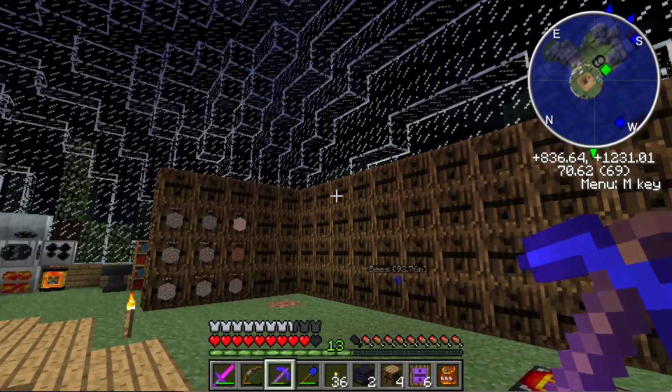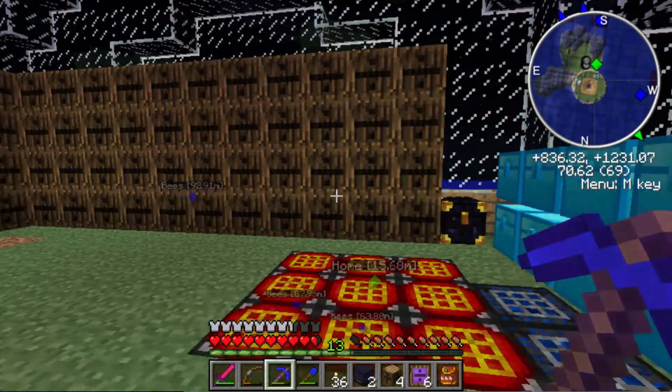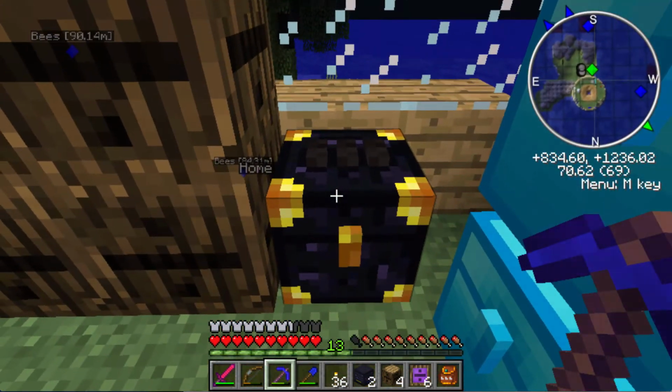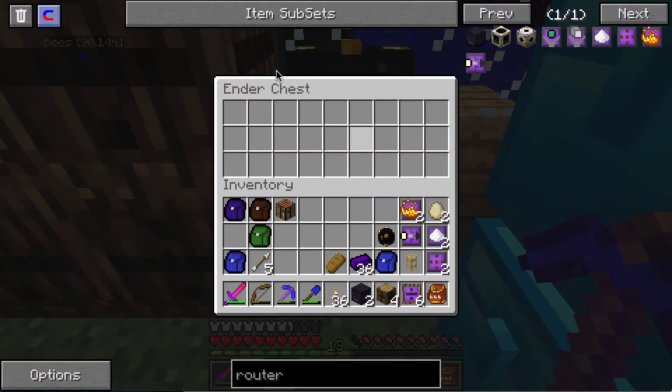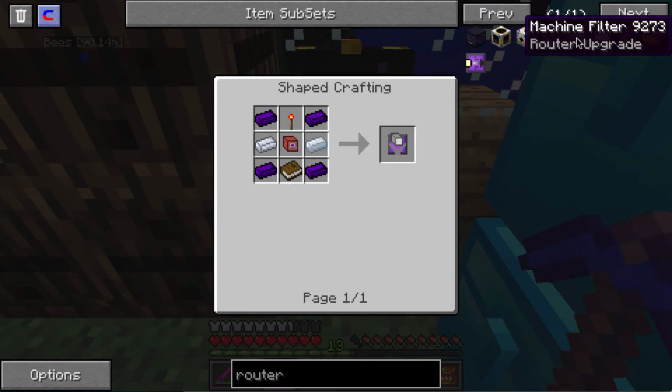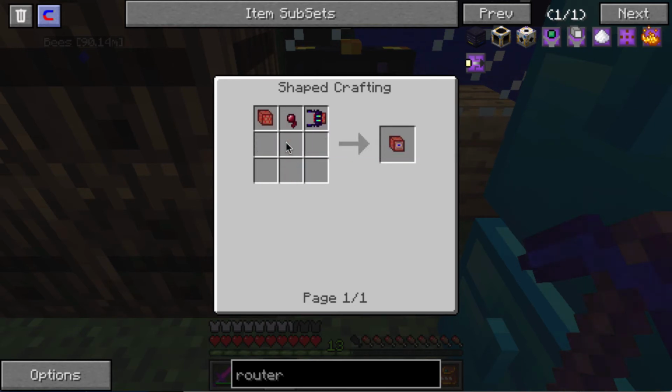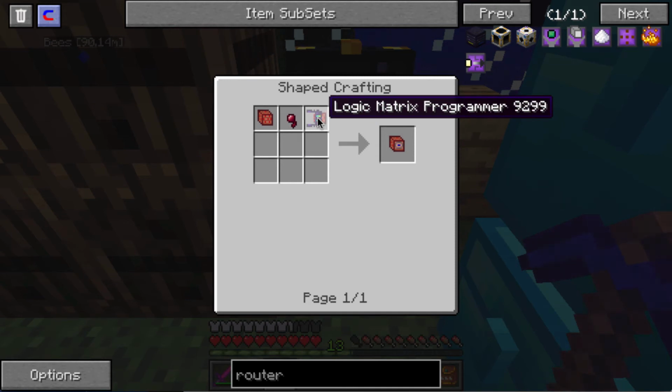Okay, I'm back, and as you can see, we've greatly increased the number of barrels up here. As well, I've placed my black ender chest down here, and this is where all of the items to be sorted will be placed. Unfortunately, to use the routers really effectively, we really do need the machine filter, whose recipe is here, and the machine filter requires a logic matrix. Now, unfortunately, the logic matrix requires a logic matrix 9300, a spider eye, and more importantly, a logic matrix programmer.